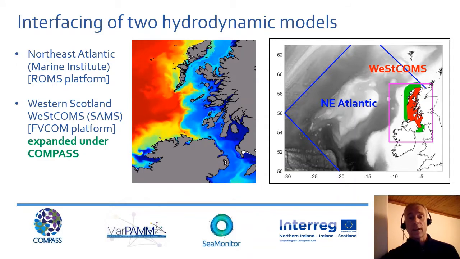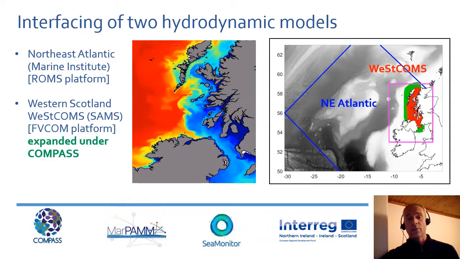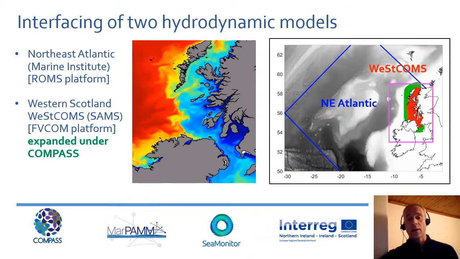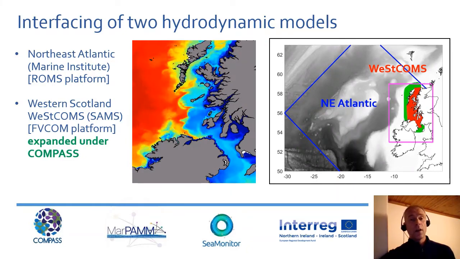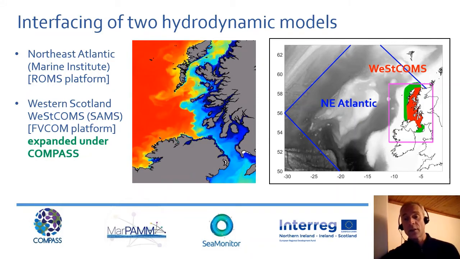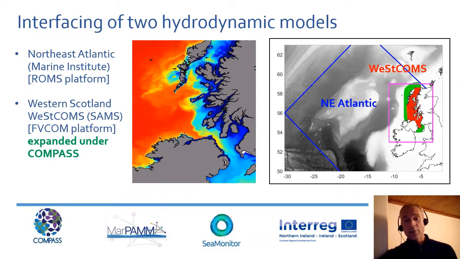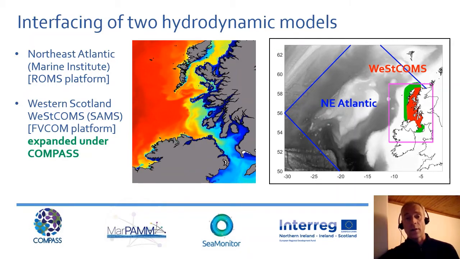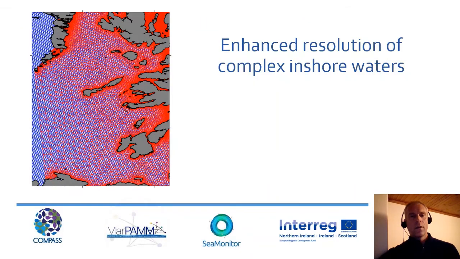Now, the thinking here is that the large-scale model is unable to represent the coastline complexity in the islands of the Scottish coast. So the smaller scale model is nested within it and uses a quite different type of computational grid, which is able to enhance resolution where needed to represent the small-scale features of the coastline. You can see the variable resolution here of the Scottish model as the red mesh superimposed on the regular blue grid of the Northeast Atlantic model.